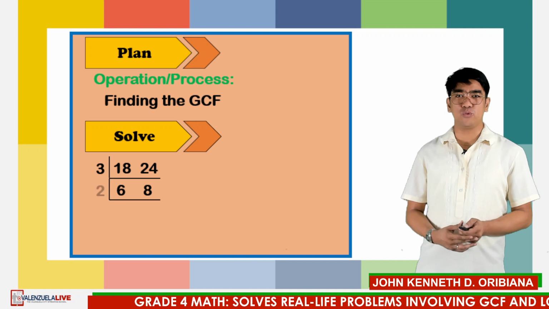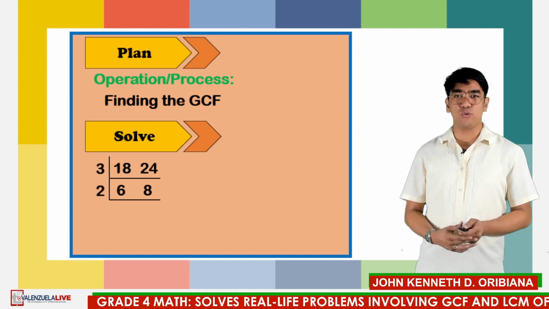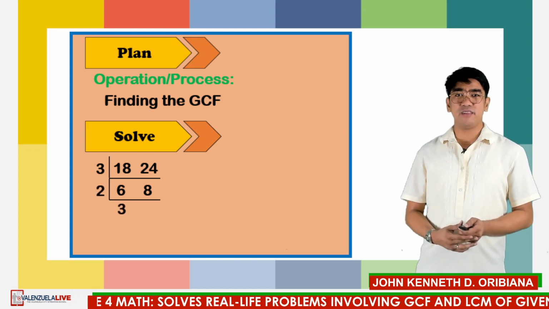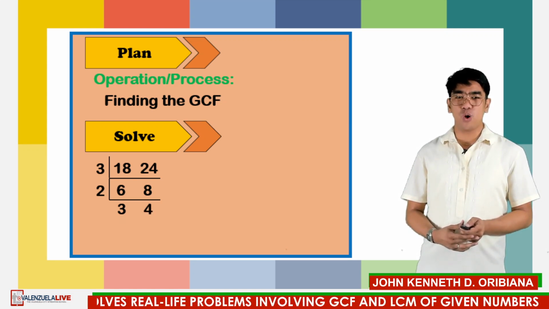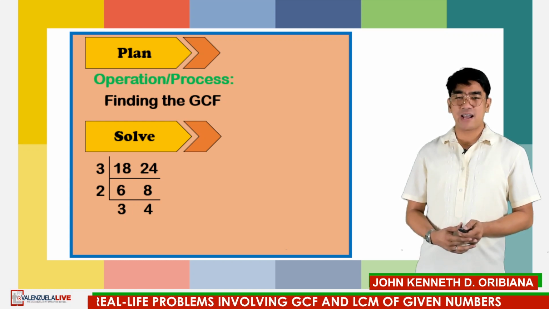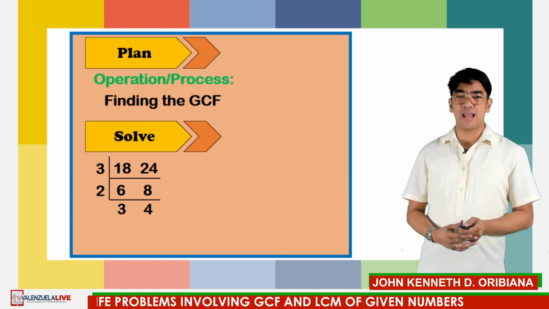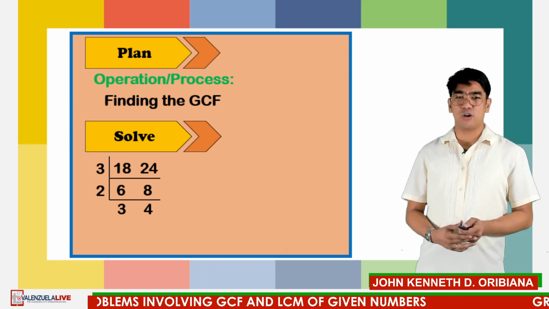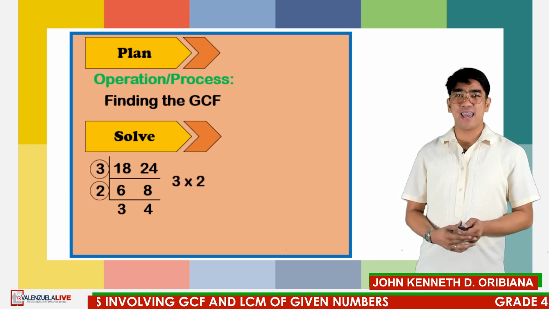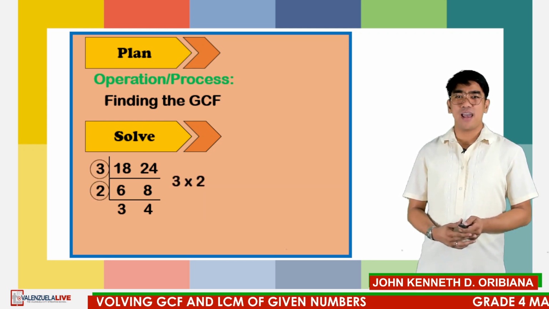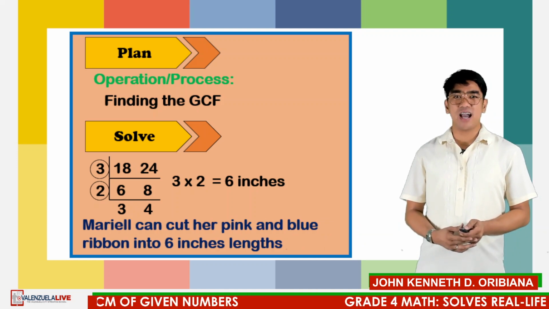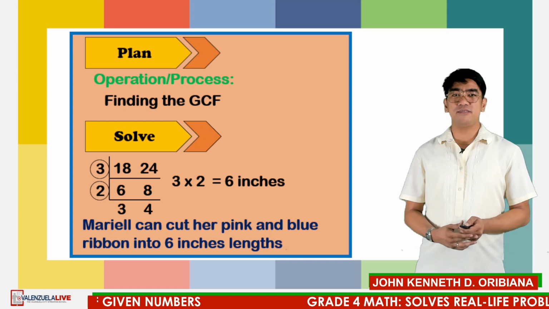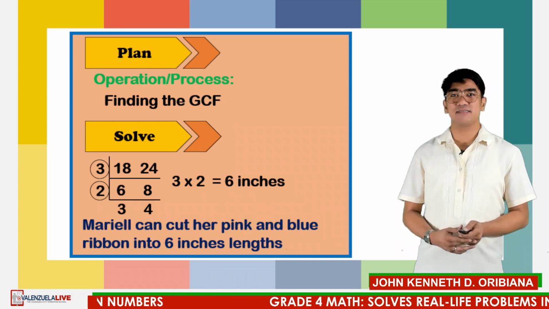To see if you can still remember your past lessons, let's have an activity about GCF and LCM. This activity is entitled, What Number Am I? Guess the number being described by the given clues. You are only given 10 seconds to answer each problem. I am the least common multiple of 6 and 12. What number am I?